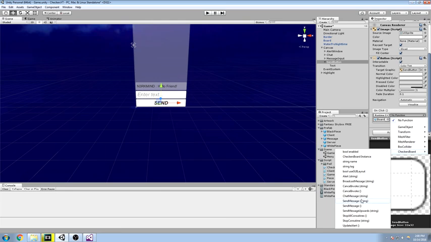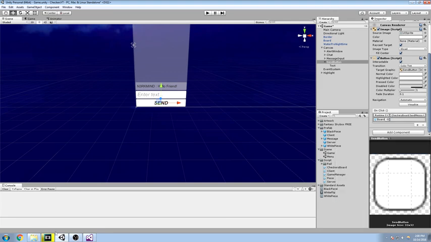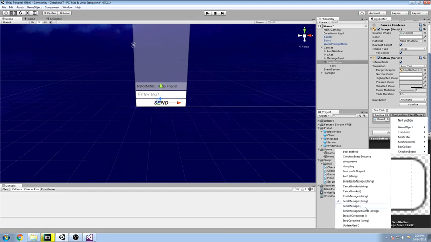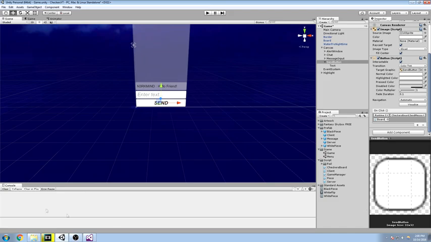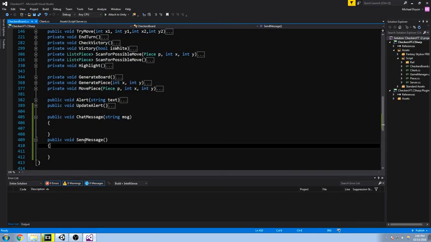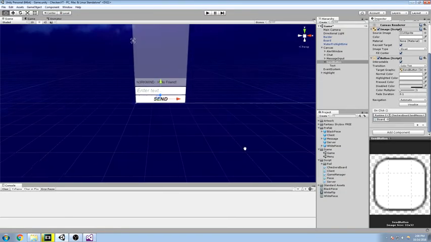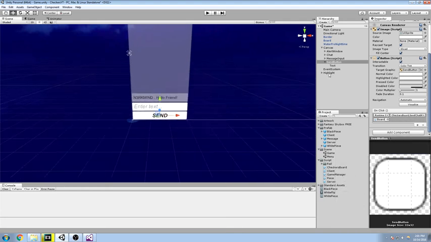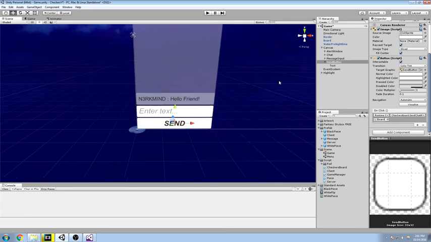Yeah, okay, so the naming of my function is not very cool, because Unity has a function called SendMessage as well, and we don't want to really mess around with that. The send message we want is the one without a parameter, so this guy here. But just to make sure I don't confuse things too much, we're gonna say SendChatMessage. Now we go back in Unity. Let's just make sure it's a good one. Checkerboard, SendChatMessage, and it works. Alright, so when we click on this, we send a message, everything is cool.